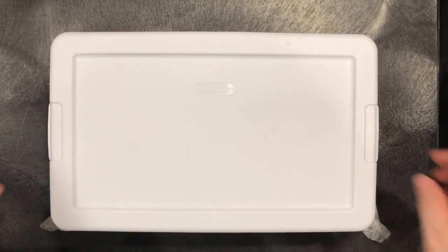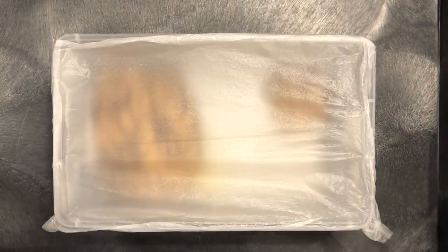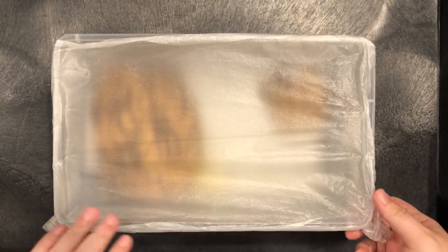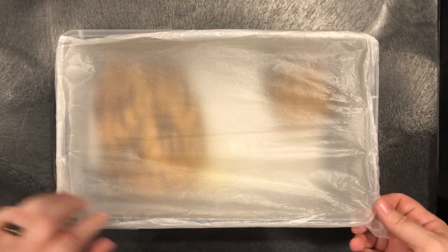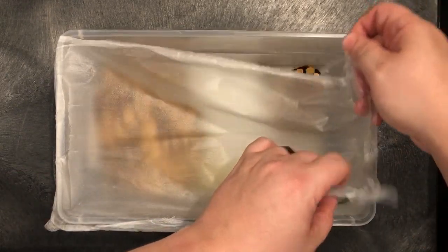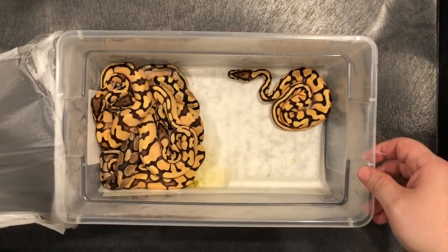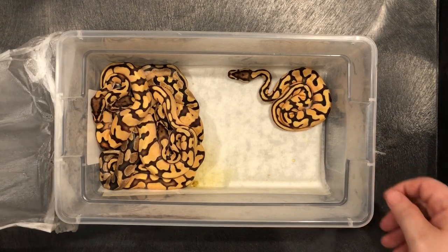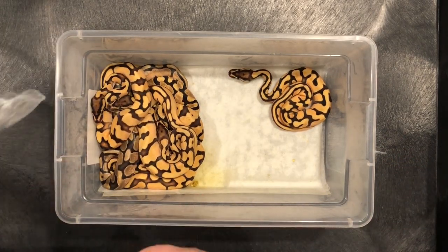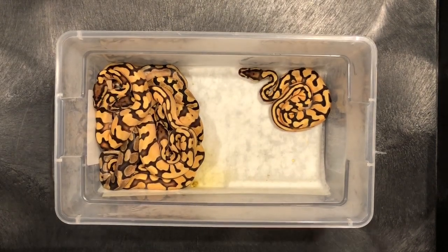Okay, here we are, 11 days later. Everybody is hatched, obviously. They've been out of the egg since probably, well, most of them came out the next day. One of them was a bit stubborn, came out about day 3. And then we've just been waiting for them to all shed out, which they've almost all done. We have one left that hasn't shed. The last one to hatch. Exactly, it was the last one that came out of the egg and is also the last one to shed, which makes sense. So here we are.